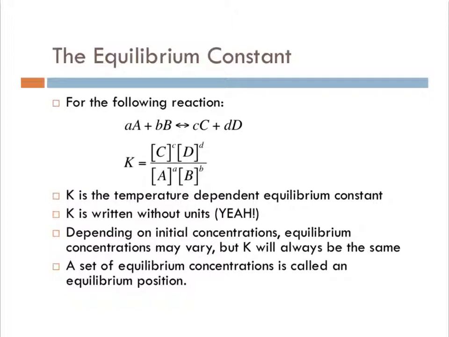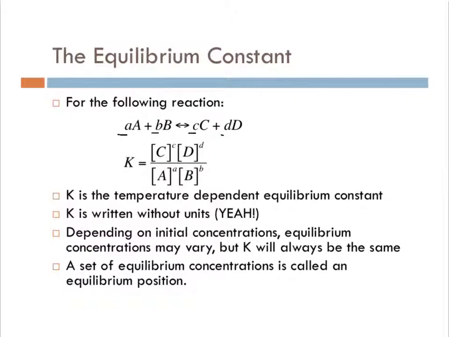Now this is the last bit of information for this video, and it's just a very light introduction into the equilibrium constant. So this is good to understand, where do we come up with the equilibrium constant. So for this, we have our basic reaction. aA + bB gives cC + dD, where the lowercase letters represent the coefficients, the large letters represent the molecule, or the reactant and product.